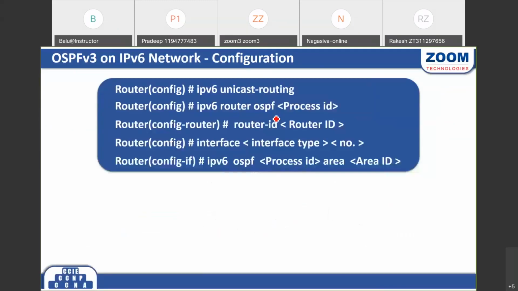Any doubts, clearly? All of you? Any doubts regarding today's topic? So tomorrow we are going to discuss network troubleshooting. We have implemented routing, switching, and the security part, and all the parameters have been implemented.